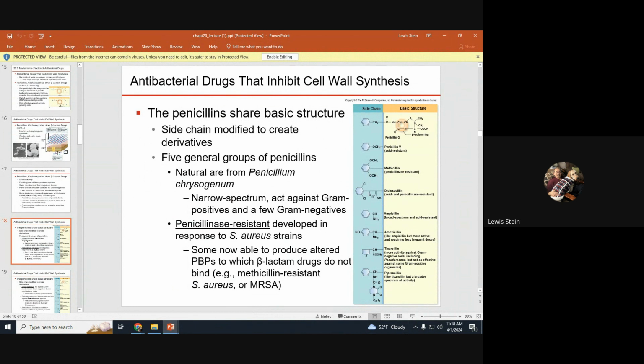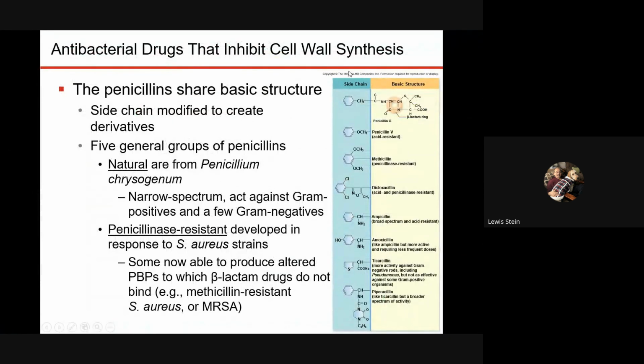Again, this is the same kind of chart that we looked at before, expanded on. Remember, these are the same beta-lactam ring and all the different things. Over the years, methicillin by injection, oxacillin and all of its family, cloxacillin, dicloxacillin, were all developed to be orally active. Ampicillin by injection, amoxicillin, orally active. And then these other ones, again, the same kind of a deal.